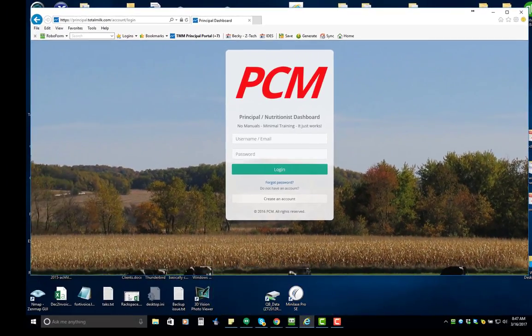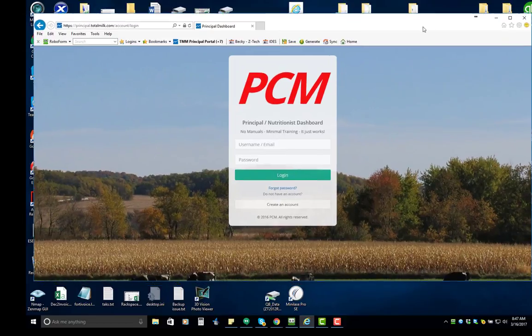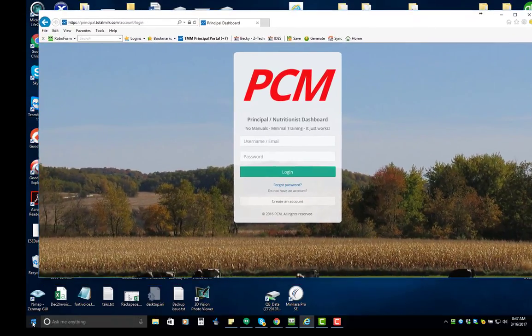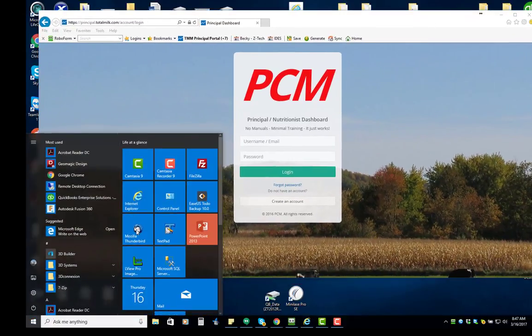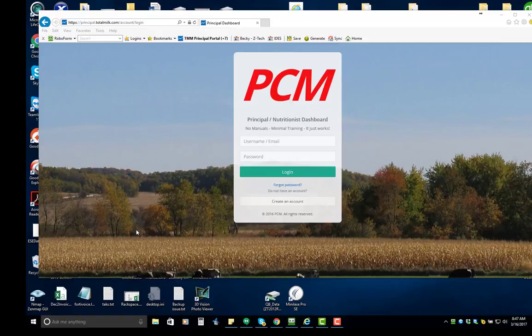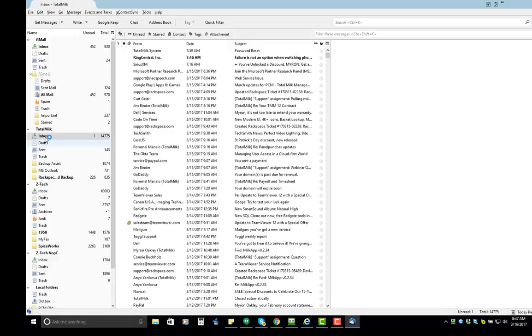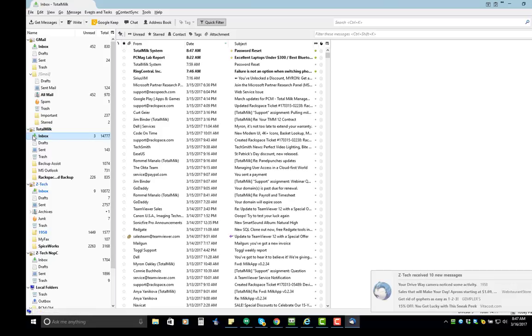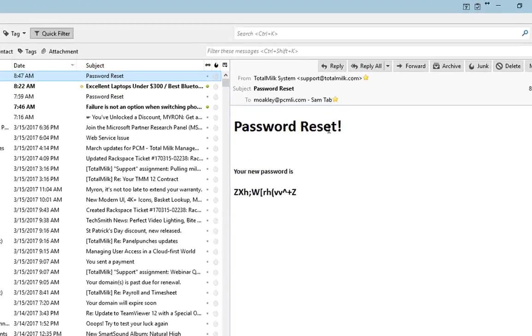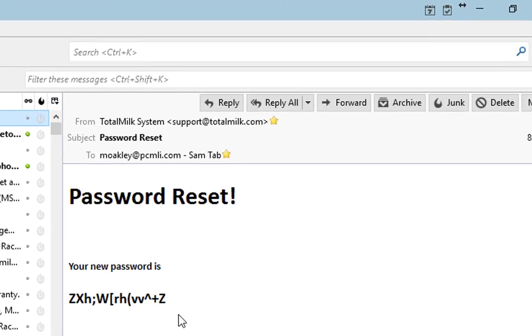So if we run over here to our email client, get over here in just a second to mine. You will get an email that looks like this: "Password reset, your new password is."